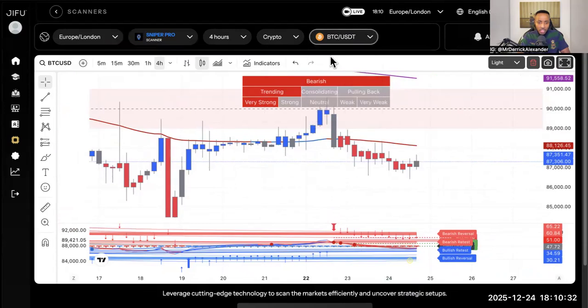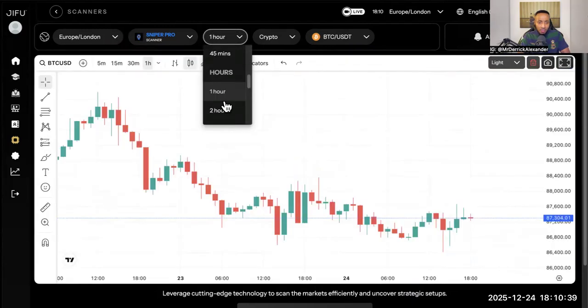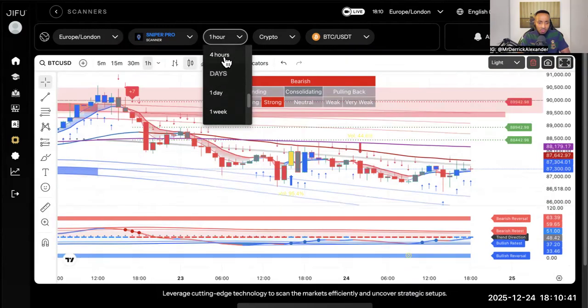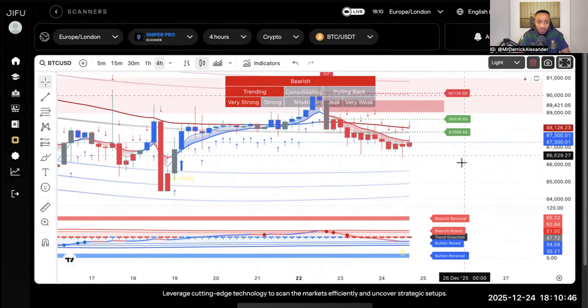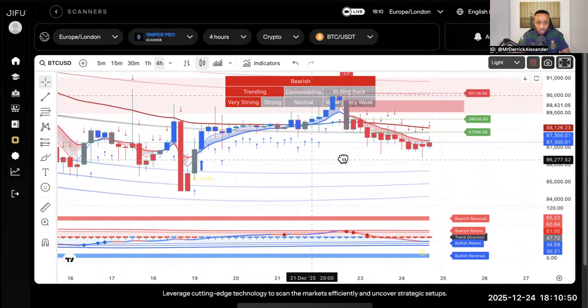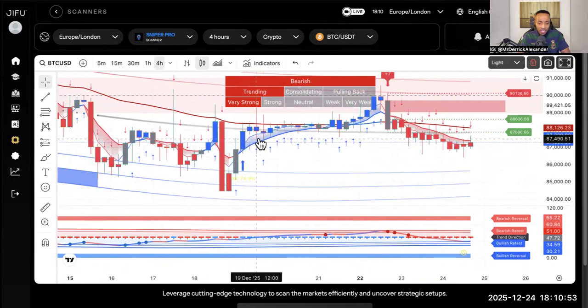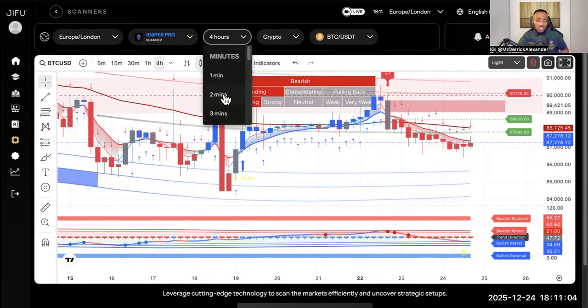Let me just make sure I get back on it again. So let's say I'll go into 1 hour. Right. So the Bollinger Bands, you can see the Bollinger Bands are right at the top, right? Those Bollinger Bands will also indicate and show you the trend. You also have these indications right here. These EMAs, EMA line here, EMA line there, all indications of where the market is going. And again, I can go to the other time frames.